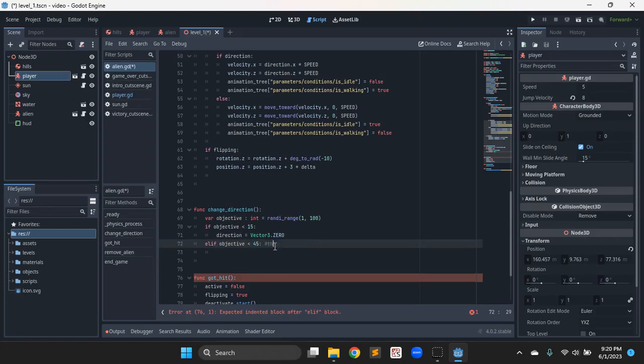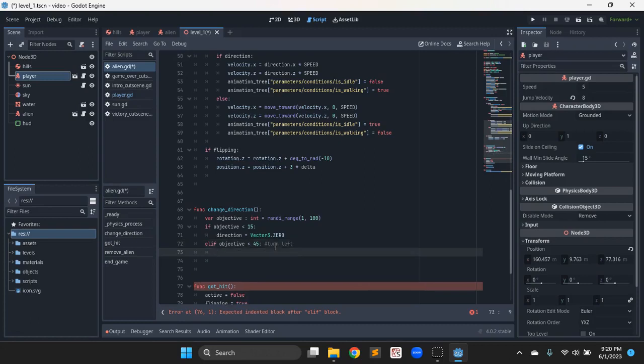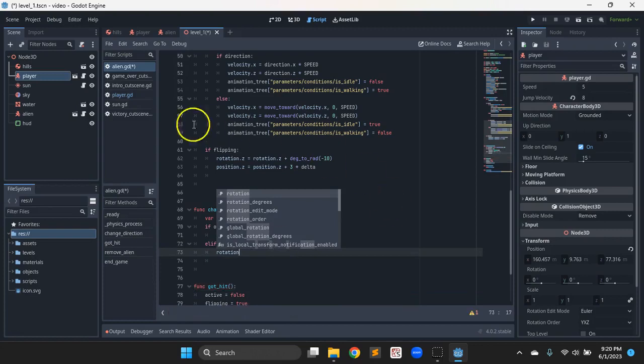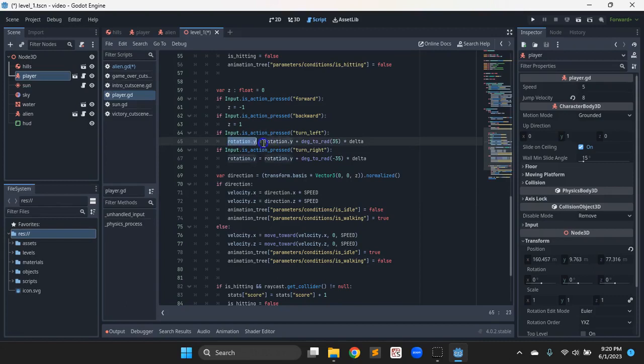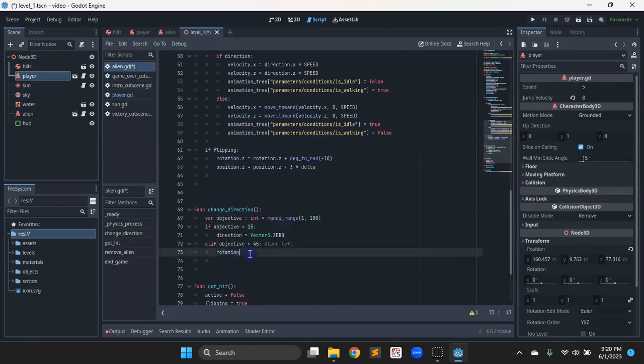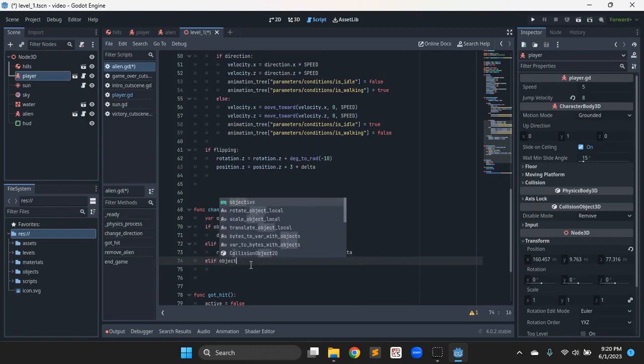And there's no clear indication, so I'm going to add a comment here so I don't forget about it. So rotation, actually, we can do some copy and paste. Making typos is a human trait, so it's always good to let the computer do the typing as much as possible. We already have turn left. We already have the logic of how to turn left, copy, paste it in. Then we can do the same thing for right. If objective is less than 75, so another 30% chance we're going to turn right.